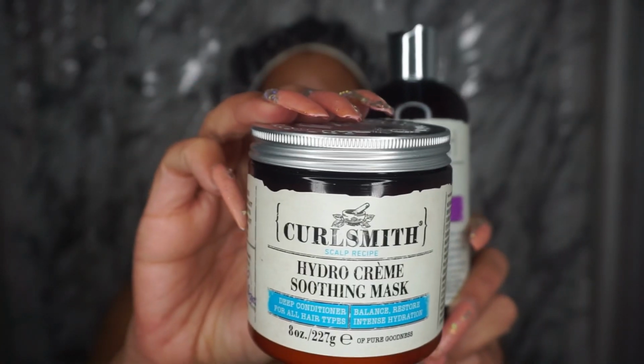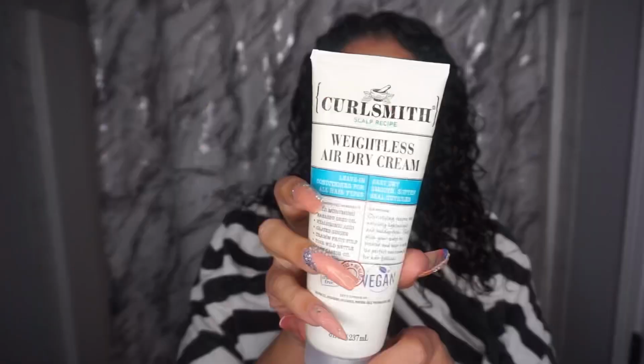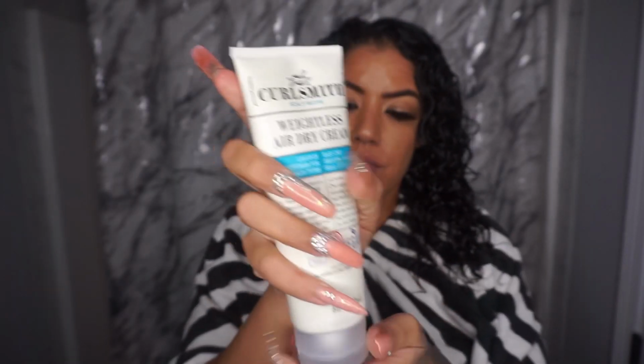After that treatment sat, I shampooed my hair with the Core Strength shampoo and then deep conditioned with the Hydro Cream Soothing Mask before I rinsed my hair with cool water upside down to help with extra volume at the roots. To make sure that I don't have a middle part, I'm showing that I separated my hair slightly off center, and then I am going in with the weightless air dry cream and working that through sections.